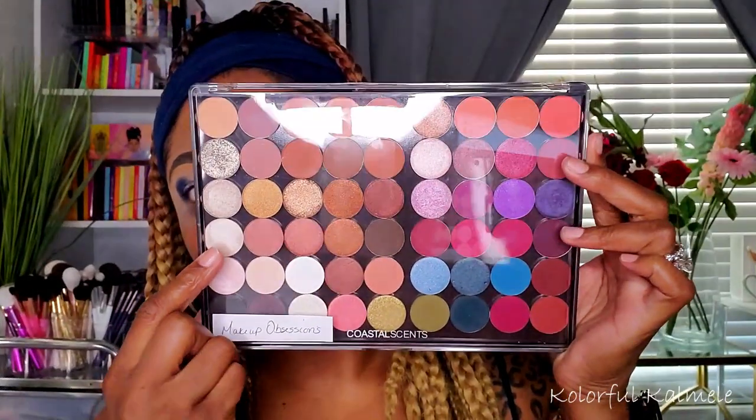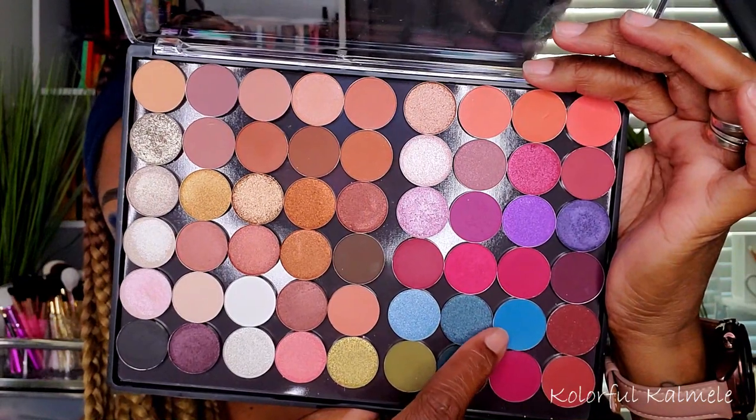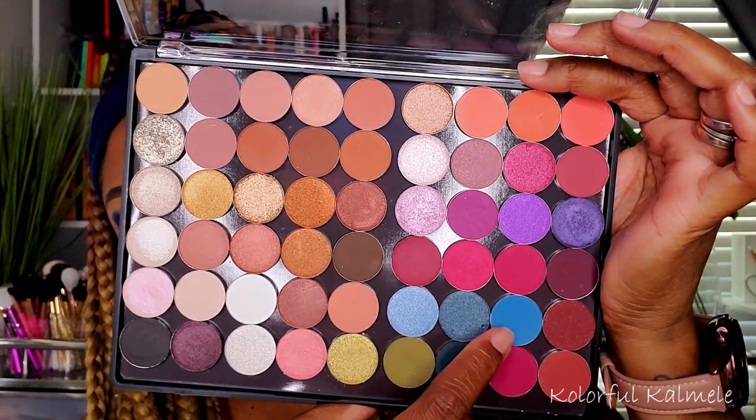Now I grabbed a bunch of singles from my Makeup Obsession palettes. I did empty my palettes into this singles palette and decided to grab this light blue shade out of here just to soften up the edge of that dark blue. And I think it worked out really nicely. I like how those two blues look together and it blended out super easy. Just looks really, really nice and smooth.